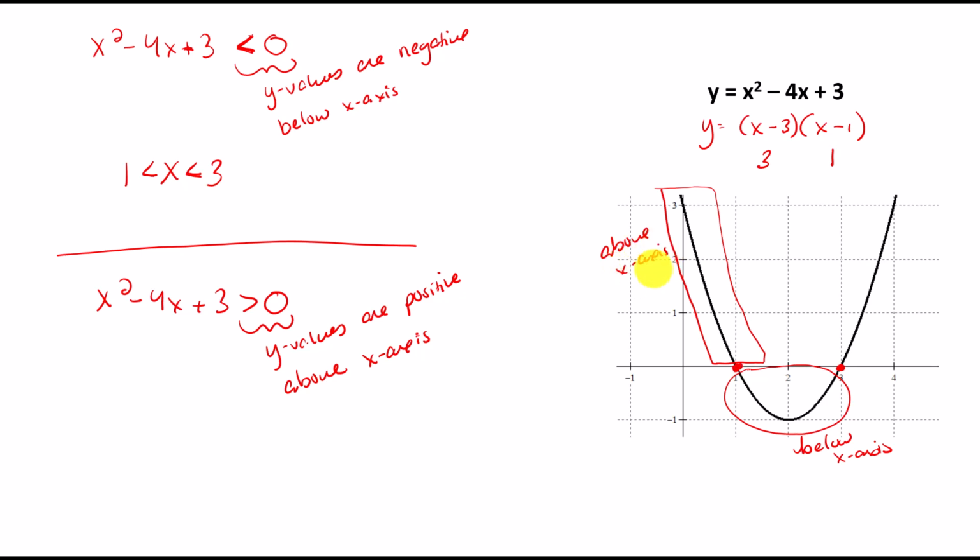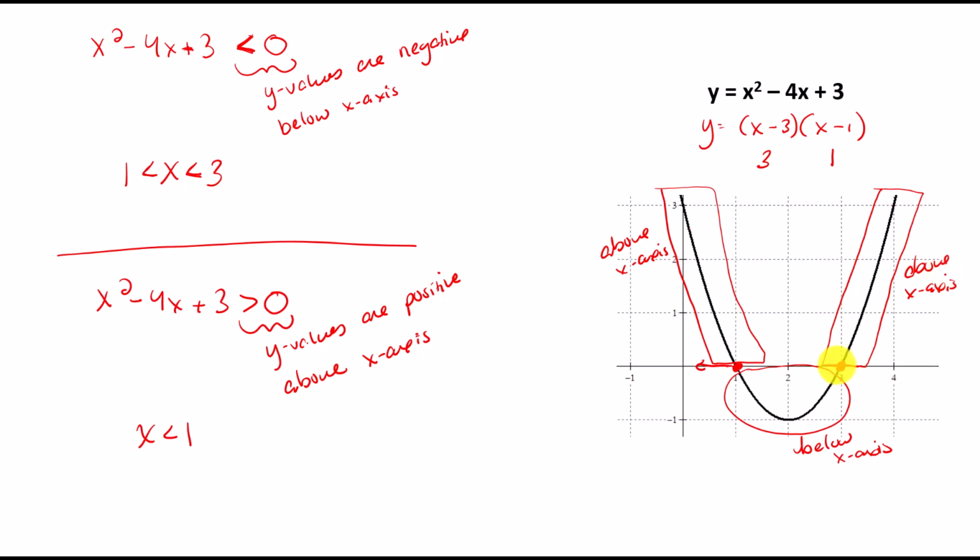And how would we describe that? Well, here's my x-intercept, and if I look at x values, this is getting wider and wider. So the x values are going this way, and as I go this way, I have a higher value. The further I go, I'll have a higher value. So we would say that this is when x is less than 1. So when x values are less than 1, my y values are positive or above the x-axis. We can also see that this part of my graph is above the x-axis.